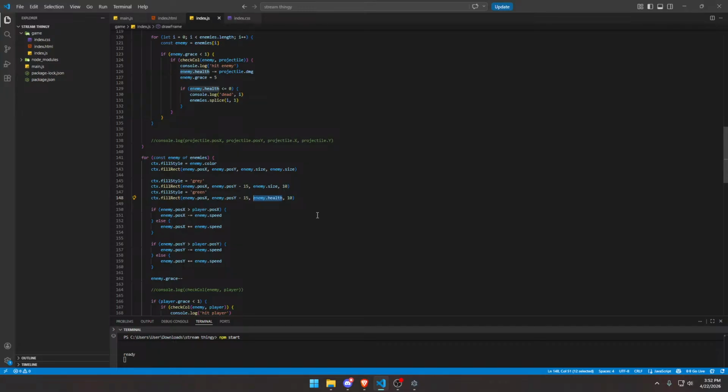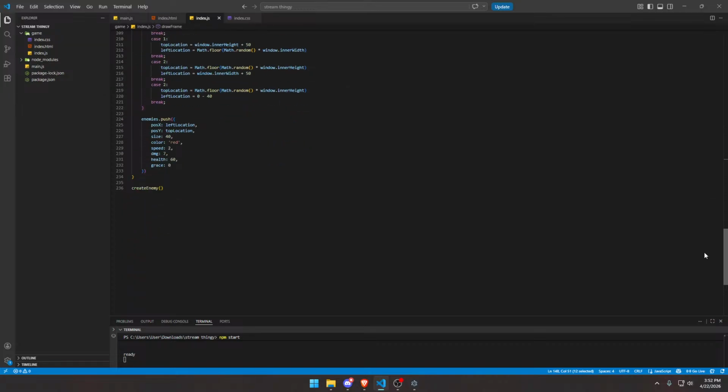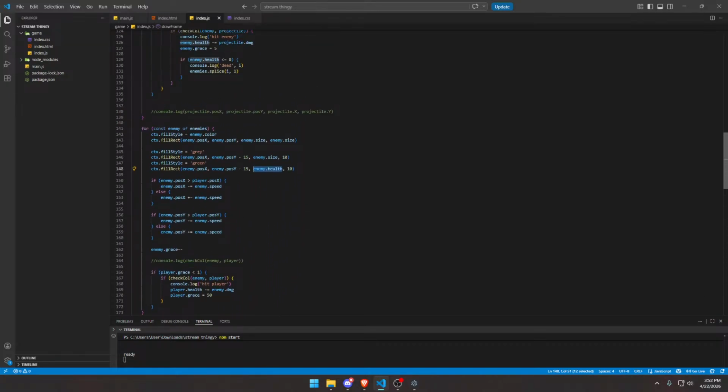The thing is, enemy size, which is whatever it is, I think it's 40. So can I just divide health by 4?